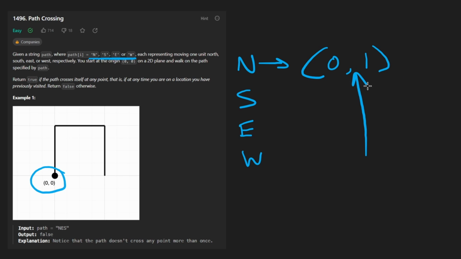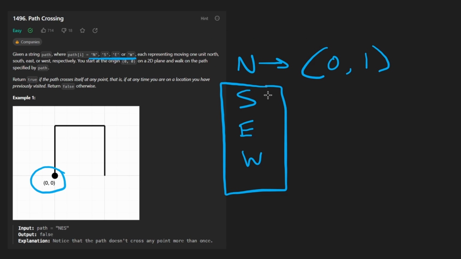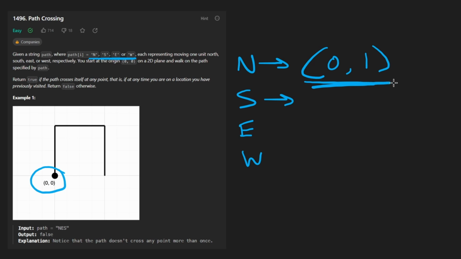Now, this is obviously a better way of thinking about it because we're dealing with numbers on a coordinate plane. The character N does not really do anything for us. Let's not even think of it in N. Let's focus on this specific mapping. You could do the same thing for all of these other characters. South is obviously the opposite direction of this. X is going to stay the same, but y is going to go in the opposite direction. So I put a negative one here.